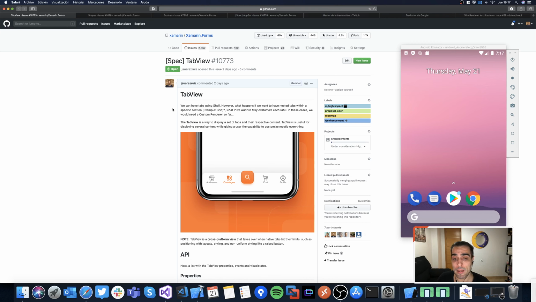What happens is, I want a FAB button or a different tab, or I want corner radius here or there, or I want to animate every time that I change the tab, or I need different transitions between the tabs, or I don't need any transition. I just want to directly change the content without any kind of animation.